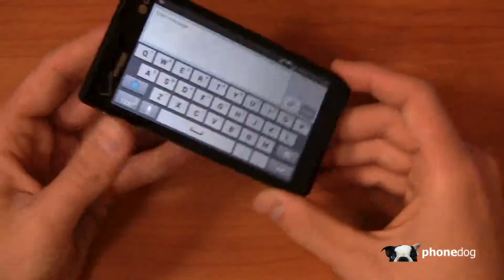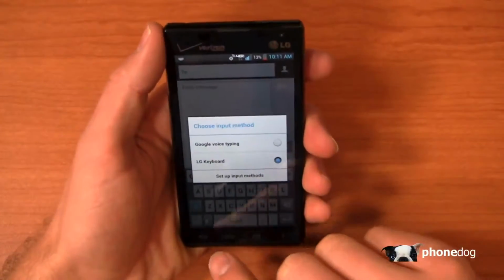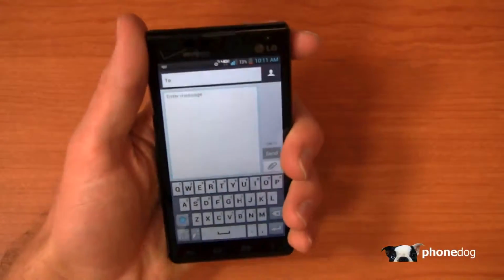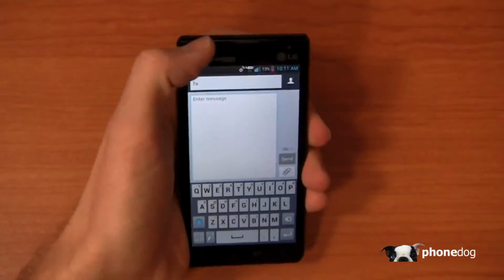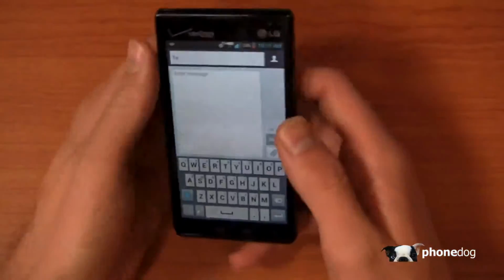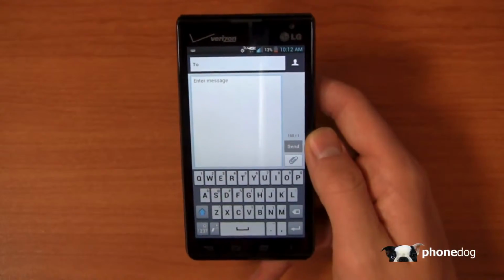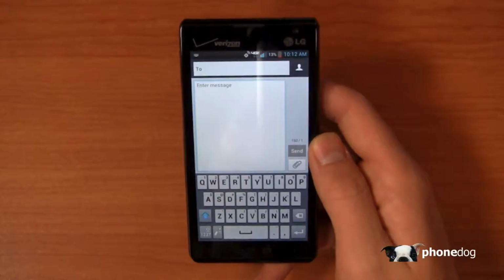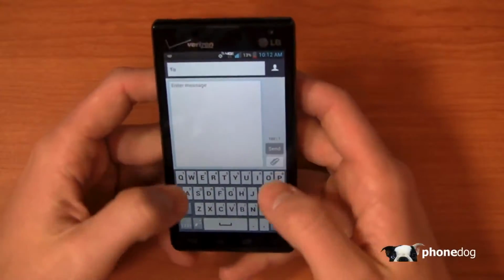So you've got a 4.3-inch display here, and you've got LG's keyboard. LG's made some significant strides to their keyboard all around, Google Voice typing as well. And what I like about this device, 4.3-inch display, easy to pocket, easy to fit in the hand. You can travel all the way across the display and hold it in one hand, which is really a nice little feature there. So if you're somebody that's coming from an iPhone 5 or you want a decent spec device that's smaller, kind of like the iPhone 5, you don't want to deal with a 4.7 or 5-inch display, this is going to be a great option for you specifically if you're looking for that.